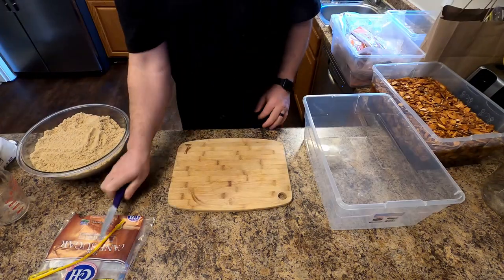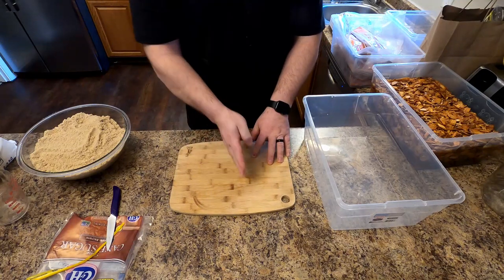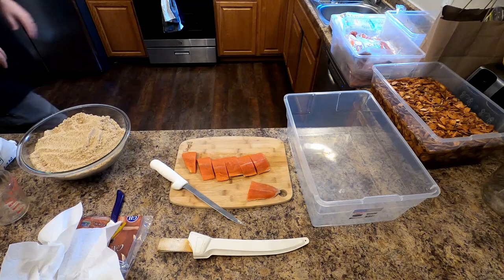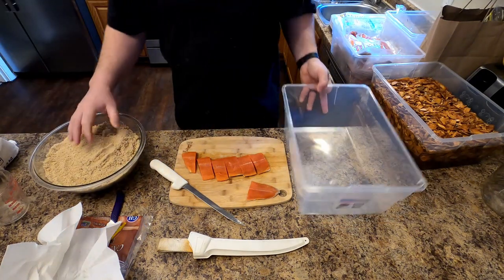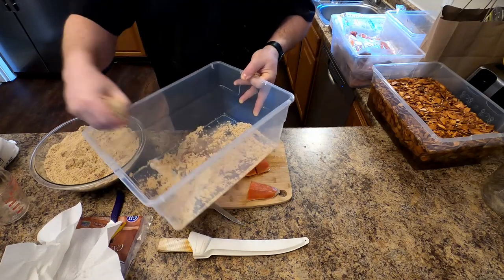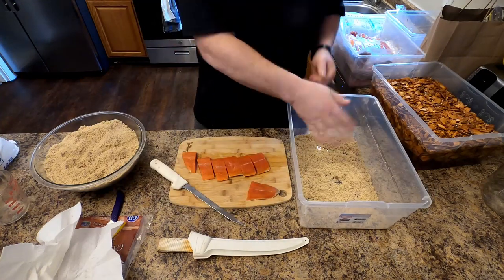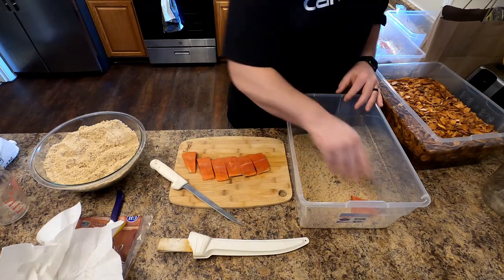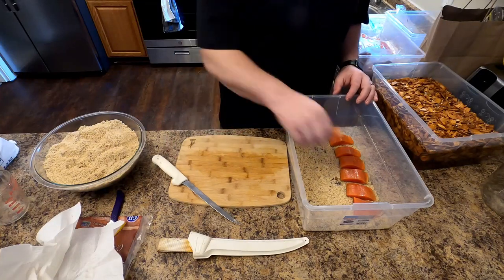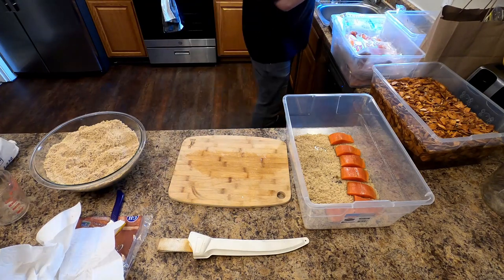Start getting brined. I used to smoke my salmon in whole fillets, and now I like to cut them into about 1 to 1.5 inch thick strips. And I think they brine better and smoke better that way. You get a better smoke all the way around the fish. So you want to put a little bit of this sprinkled around the bottom before you get your salmon in there. And then start laying your fish. We'll just keep doing that until all the fish is gone and it's all covered in the brine.